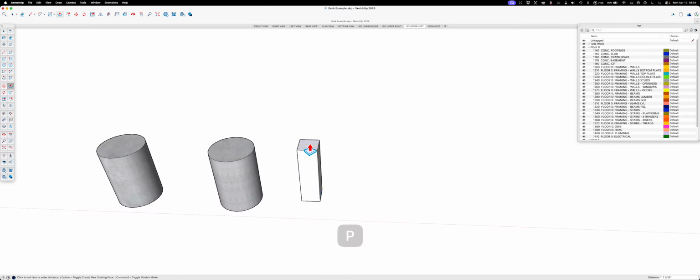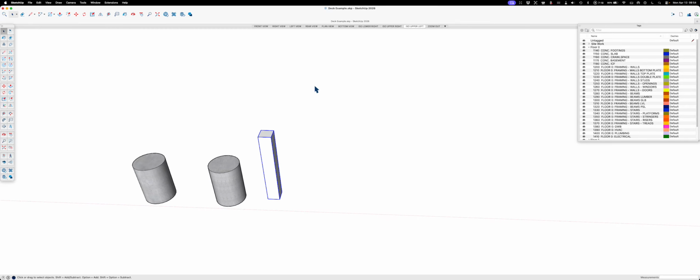And then let's just pull this up a random height. It doesn't really matter. But I'm going to make it 36 just because. And then 1, 2, 3, G. Now, if I was going to use something like, say, joists, and there's going to be a bunch of the same, that's when I would make this a component.